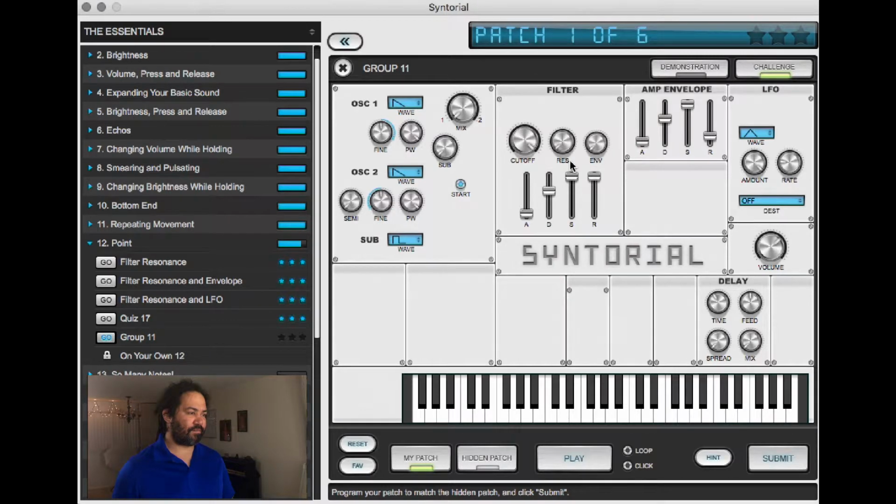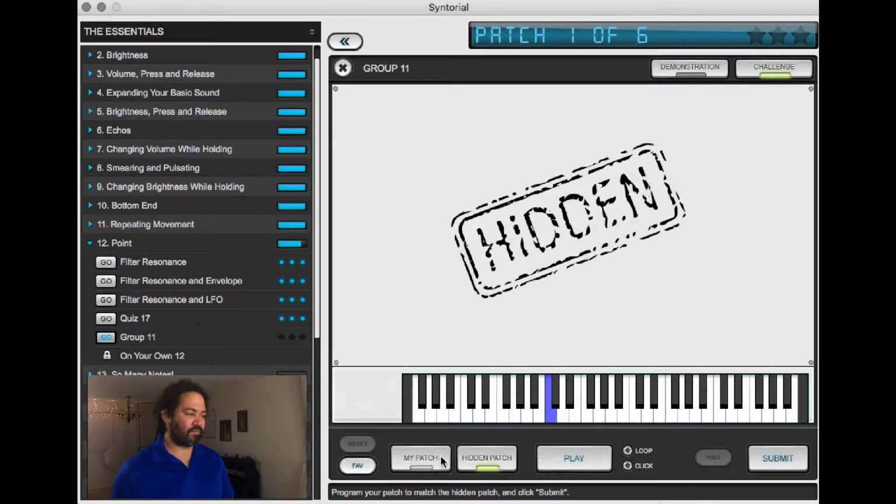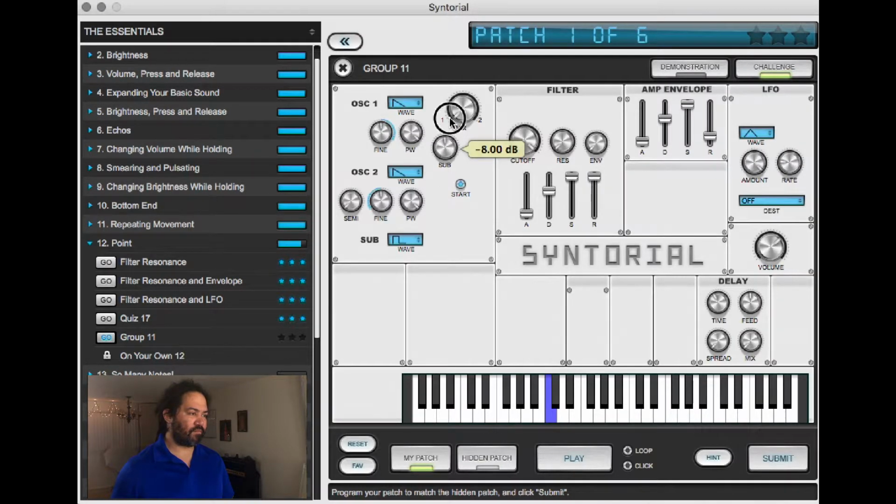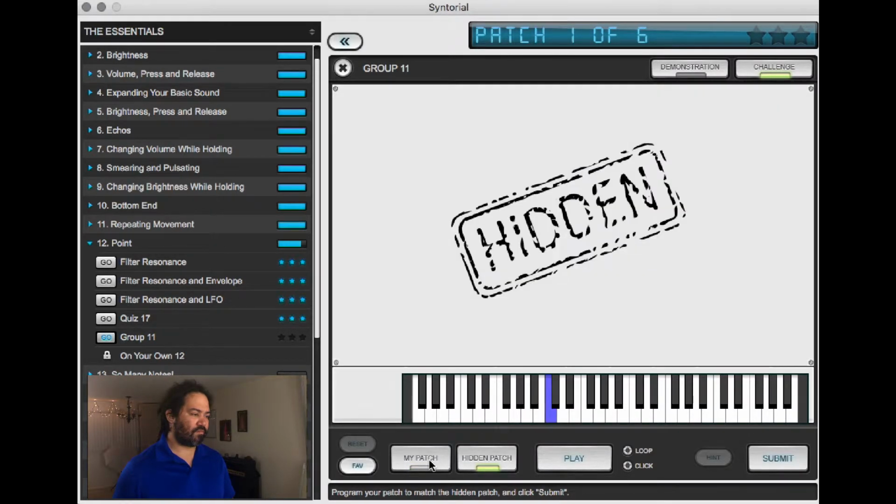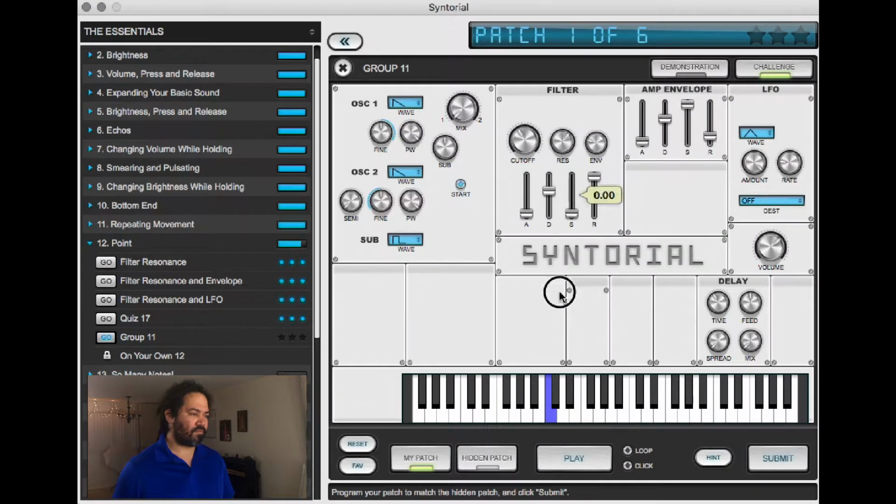I don't know. I think that was it. I think the decay needed to be longer on the amp and the filter.